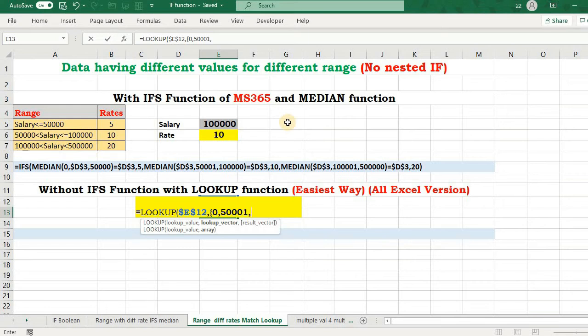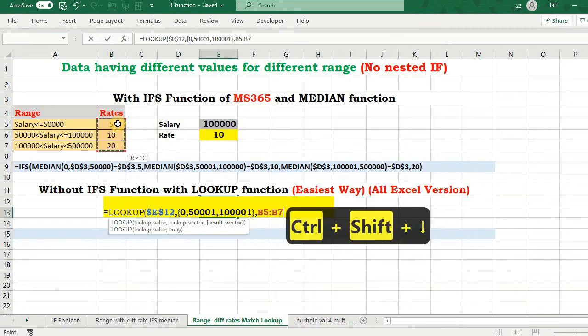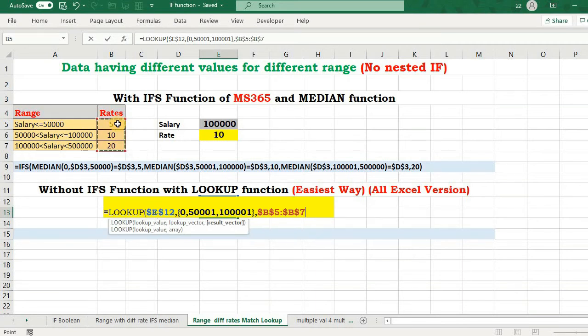50,001 and 1,01,000. So what it is going to do, if we are looking for 1,10,000, say, if 1,10,000 is found in this vector, then it will return the corresponding value, whatever I am going to key in here, and my result vector will be 5, 10, 20. I will lock it.